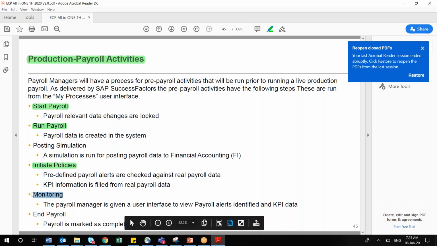What is monitoring? Monitoring means your payroll manager will be interacting with the user interface in the admin section, and they will be finding the payroll related alerts there. Your client must understand these terminologies, and if they are facing any challenges, you have to help them during the initial 15 days before you start the kickoff. Otherwise, you can tell them that in the discovery workshop we'll be showing a demo, and during that demo it will be clarified. Those things you have to talk to your customer about beforehand.